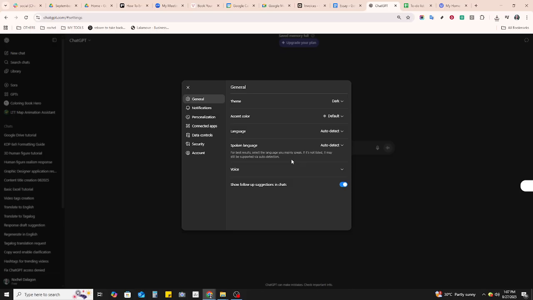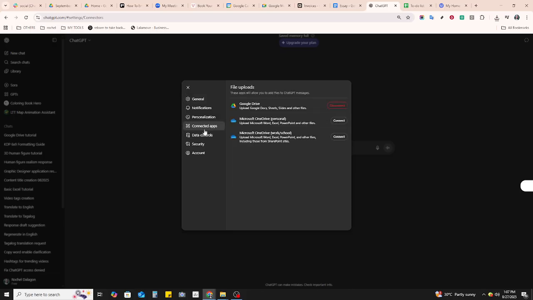Lastly, although optional, you now have the ability to upload files within ChatGPT once your drive is connected. This can be done directly through the chat interface by utilizing the file picker, making it easy to add files into your conversations as needed. It's a nice feature if you regularly share documents or other resources during your interactions.